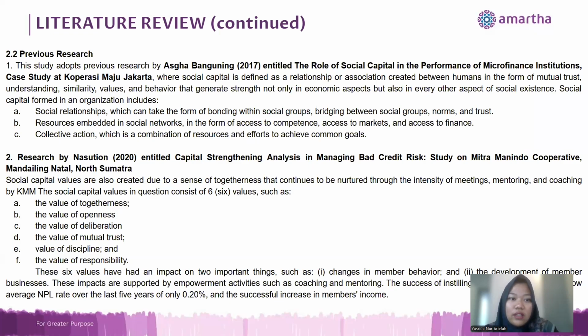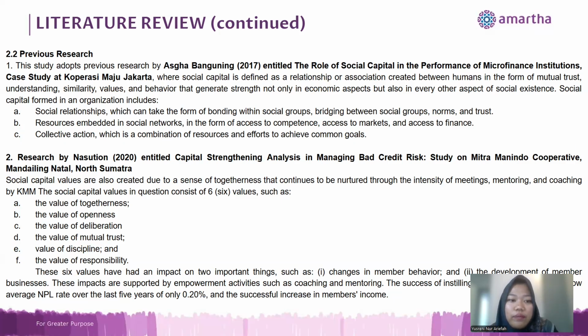This study adopted previous research by Asga Banguning in 2017, entitled The Role of Social Capital in the Performance of Microfinance Institution, a case study at Koperasi Maju, Jakarta, where social capital is defined as a relationship or association created between humans in the form of mutual trust, understanding, similarity, values, and behavior that generate strength not only in the economic aspect, but also in every other aspect of social existence.